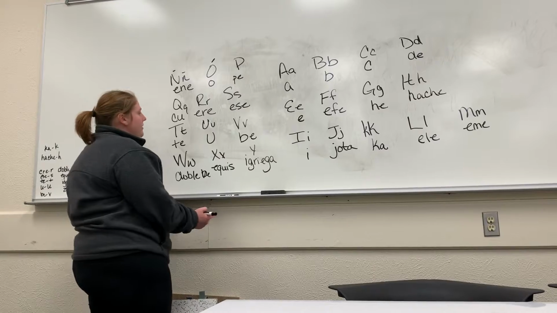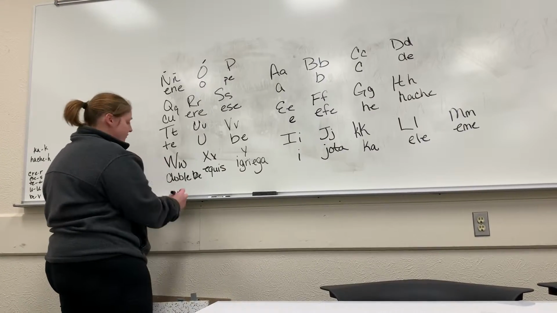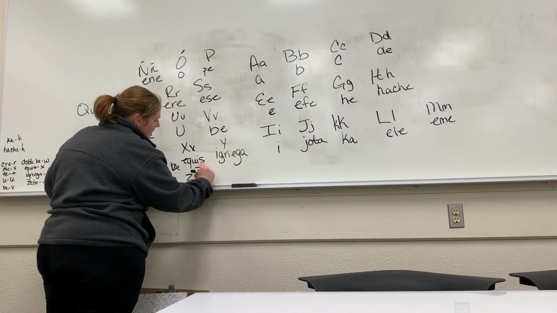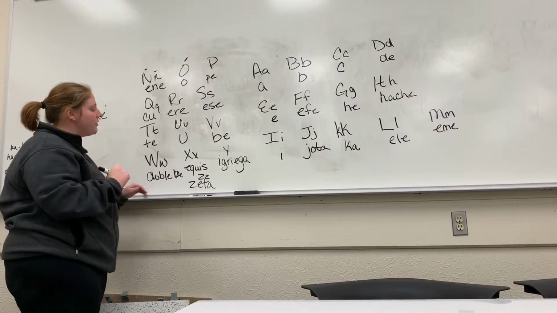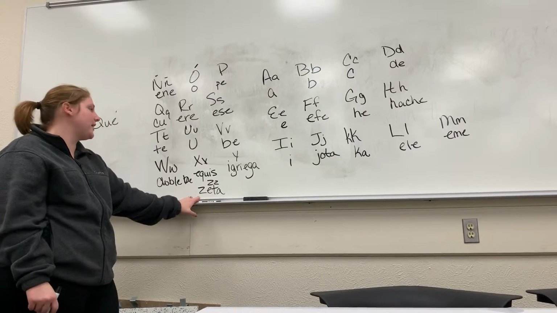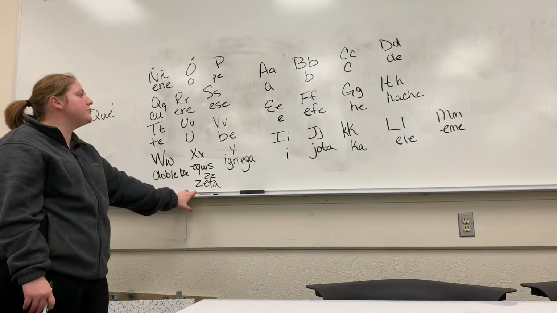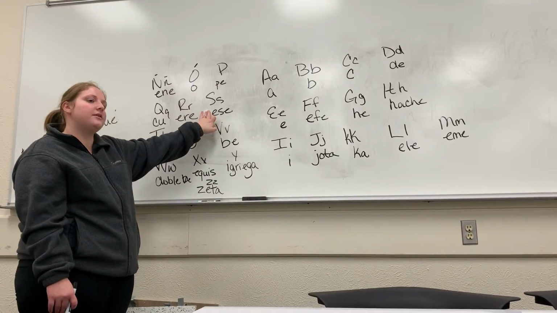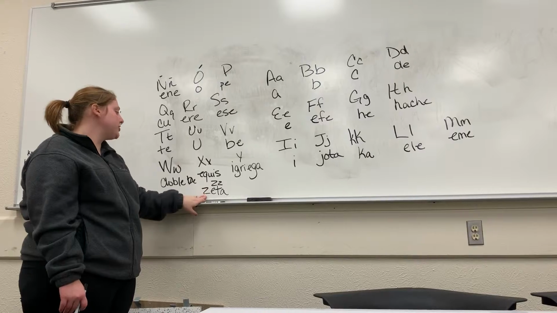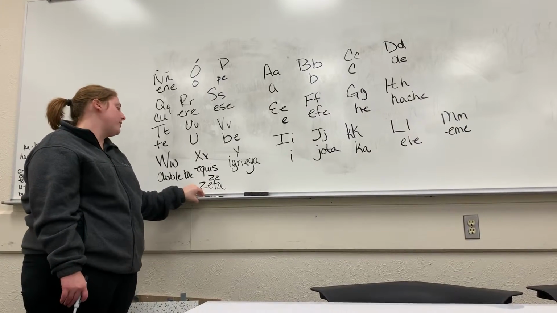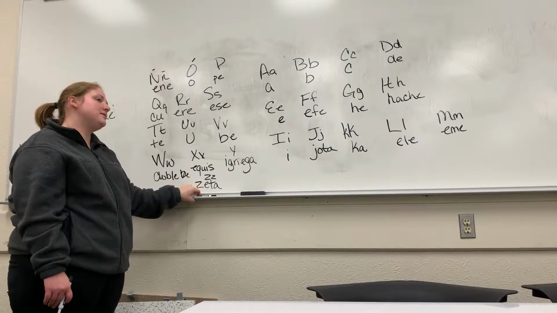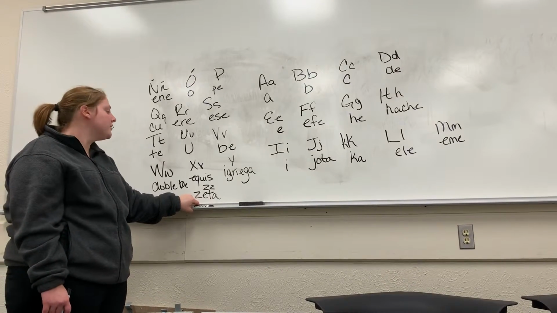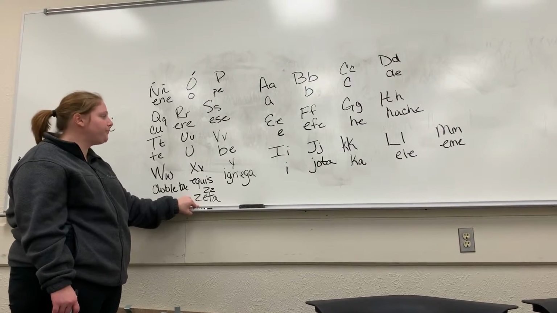Here's another one, our last one for the day, is zeta. Now I'm sure you're wondering, the zeta sounds like an S. So this can cause issues if you are used to hearing the S sound in the English language. And in Spanish, the Z is not pronounced with the S sound. Most of the time it's with the F sound, just like the S. So it can be confusing on spelling.